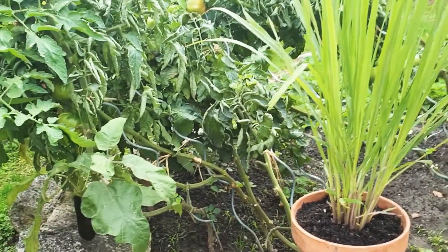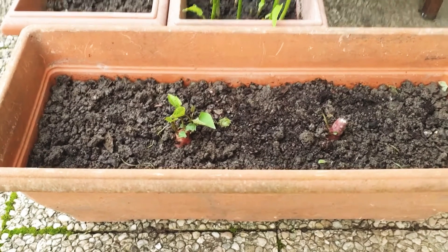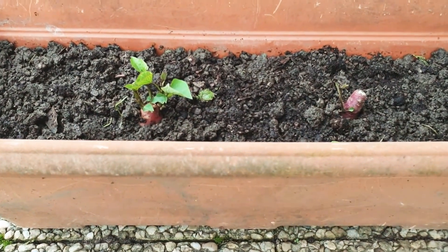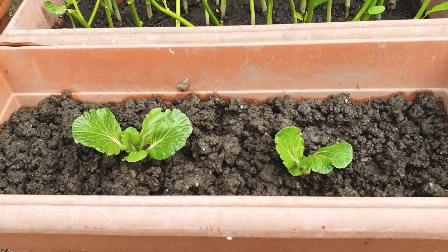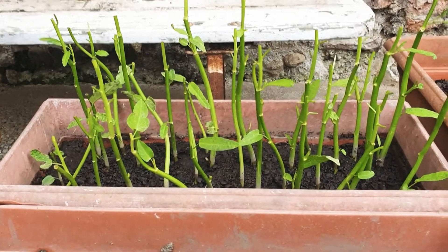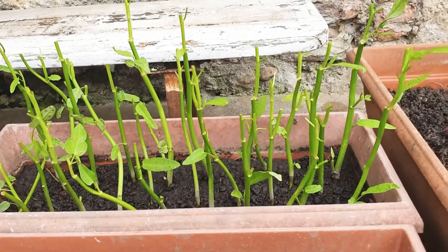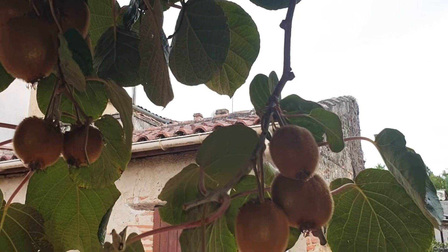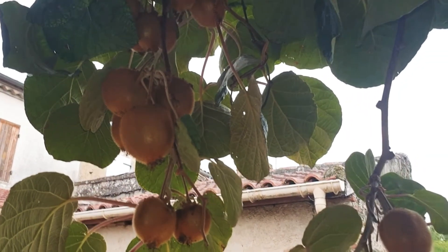The citronella is in the pot because I'm going to isolate this one in winter. Our sweet potato was planted I think four days ago, and our peach chai it was planted almost two weeks now. My water spinach — as you can see in my last video, I did harvest it yesterday, so now there is only branches.